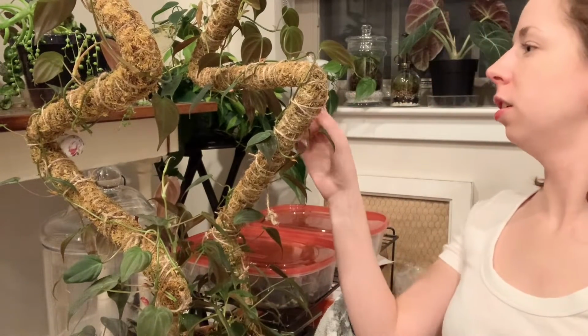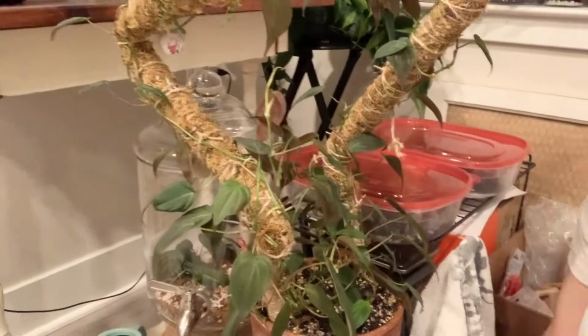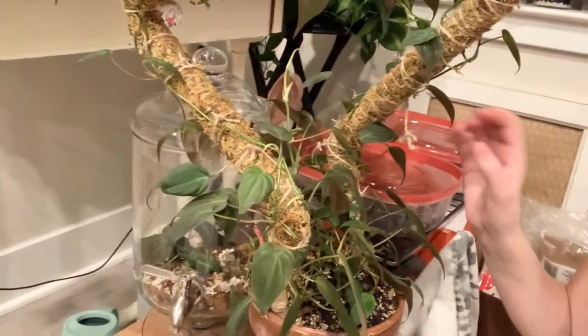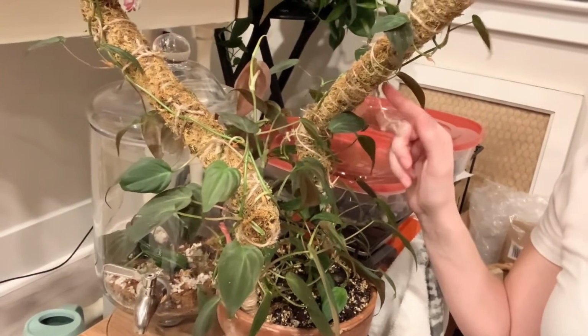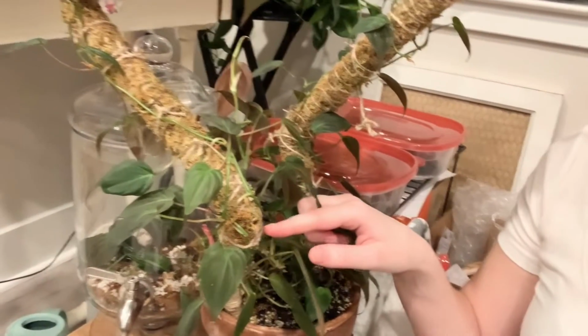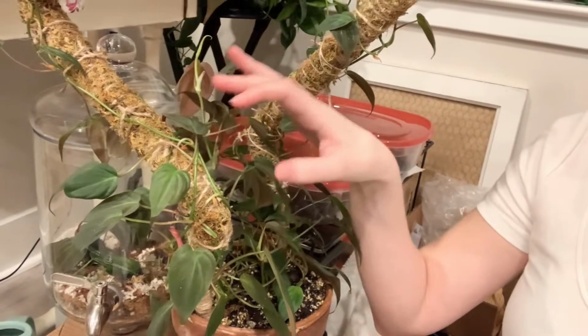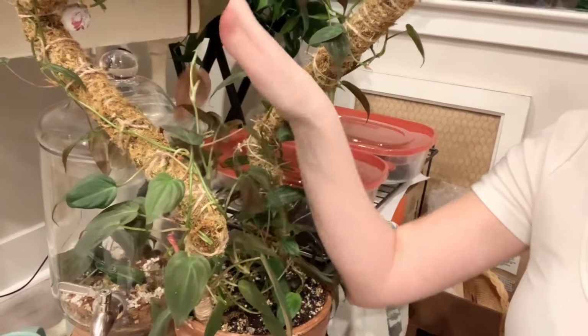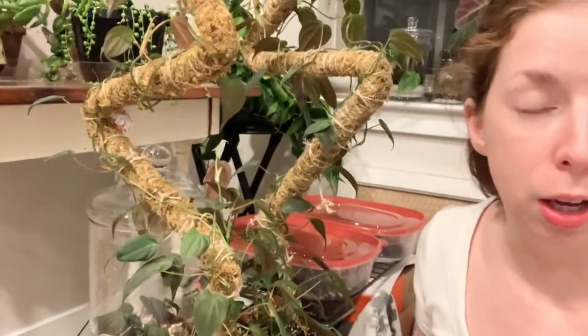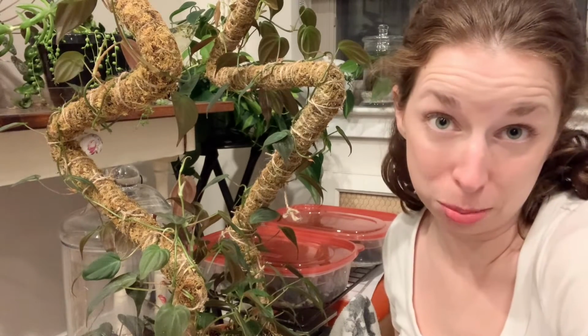Yeah, I can't seem to find a good example of an aerial root, but basically you have a moss pole to simulate a tree, and you can tie your plant to it with twine or twist ties or something, and eventually the plant will attach itself on its own with its aerial roots and climb up the pole. And I got this really cool bendable moss pole just because I liked how it looked and I wanted to try something different. And that brings me to the end of this video.